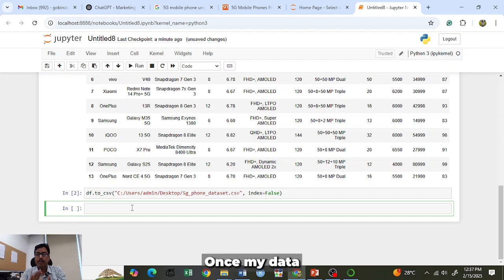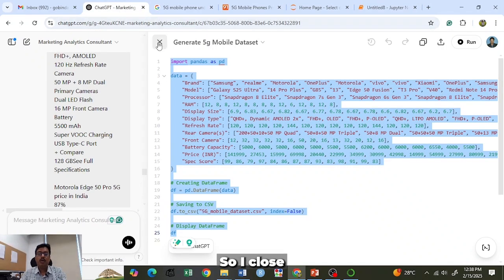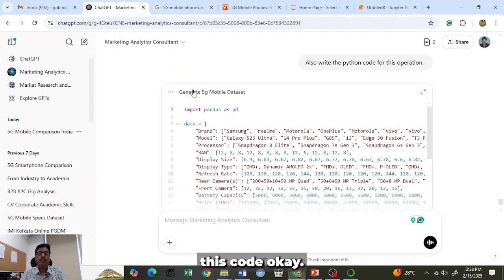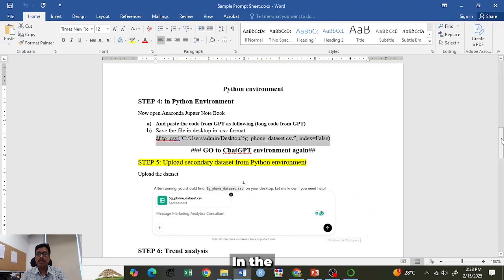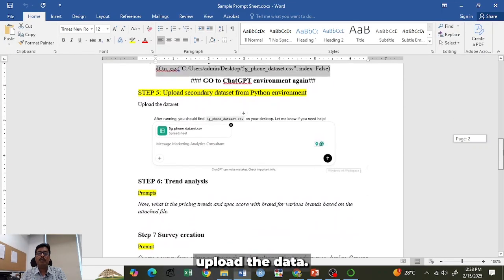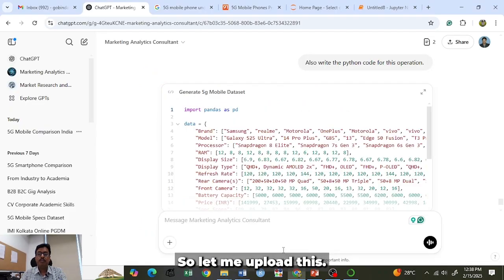Right, now once my dataset is ready, then I like to upload it into my GPT session, right? So let us go to this one. So I close this code. Okay. So now again, I come back to my GPT session. In the GPT session, I need to upload the data. So what I do, hit here, step 5. So let me upload this.